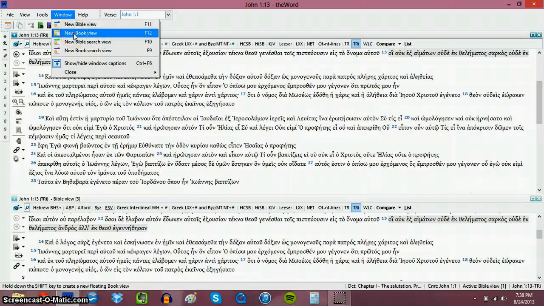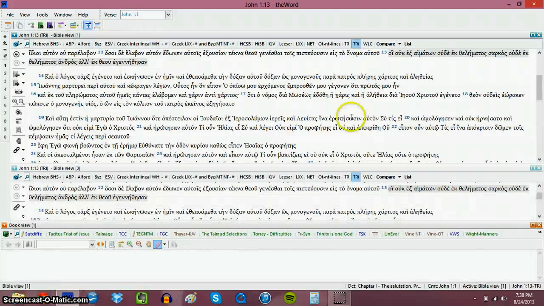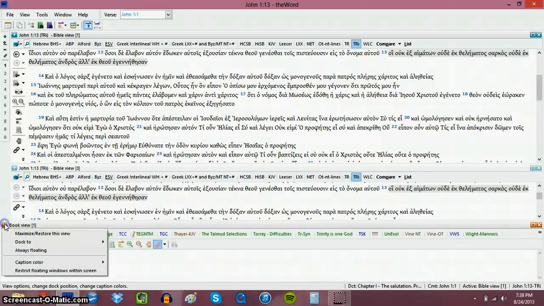This book view that we're going to open is going to open up right below here, which is actually perfect because I want this to be my commentaries. As we open up each window, we're going to dock it and define our modules, whether we want books, commentaries, graphics, or whatever. So let's dock it first, and then I'll show you how to define your module sets.